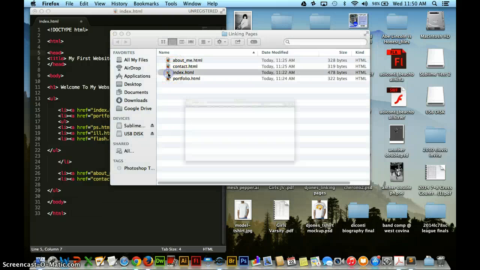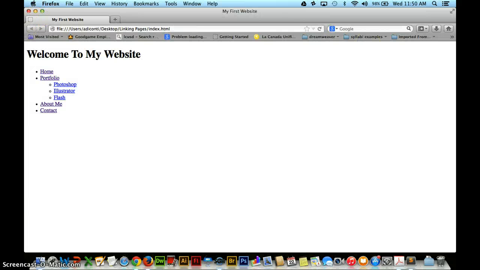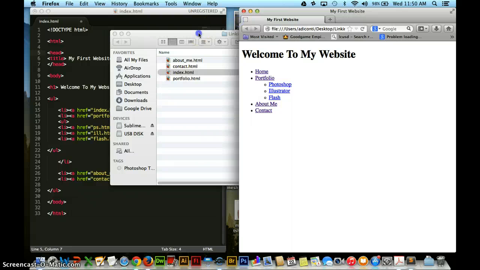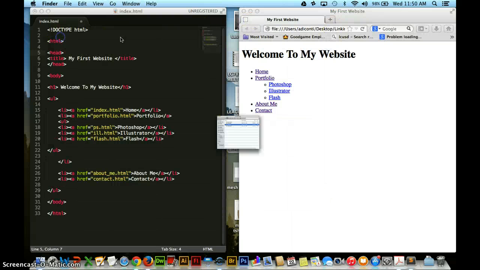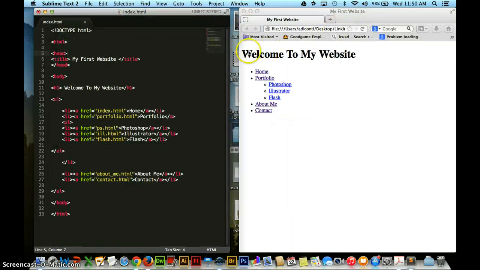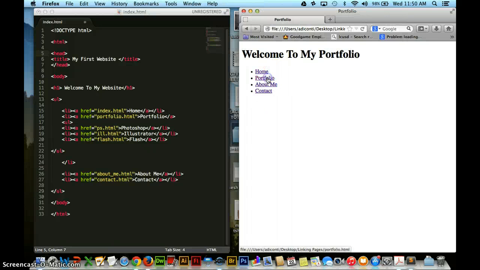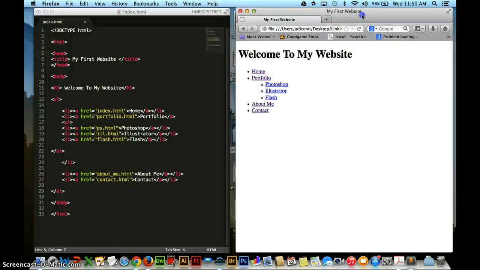I'm going to show the index, and again, this is just basic stuff. Now, they do link. We did that during the first video. I have not yet added these 3 pages to the others. That can come later. The one we're going to be working on is the index.